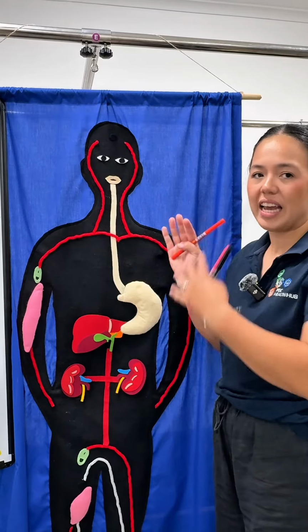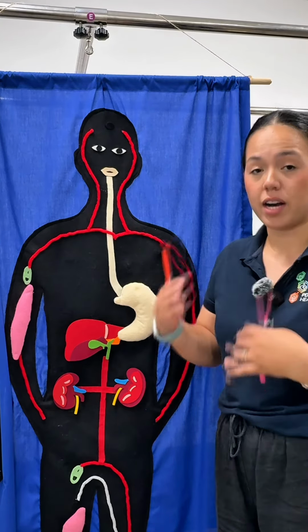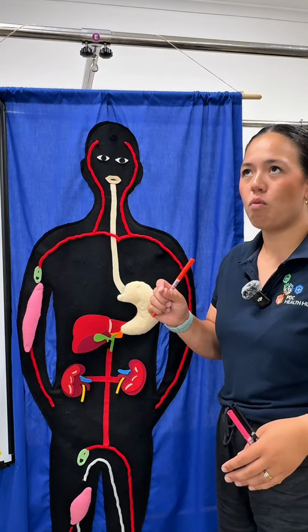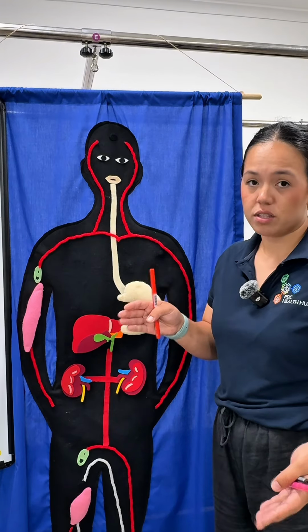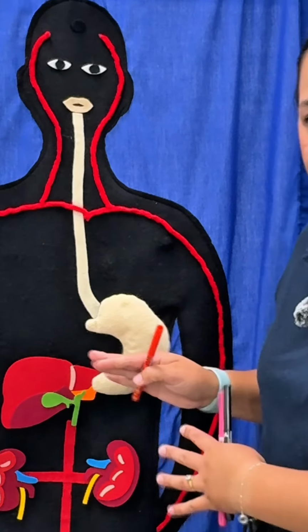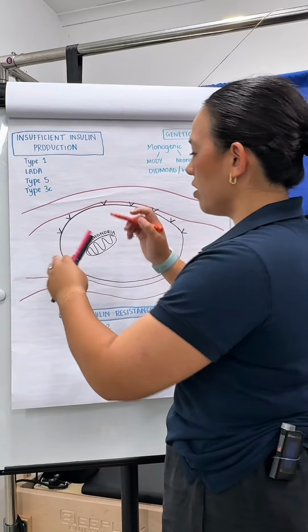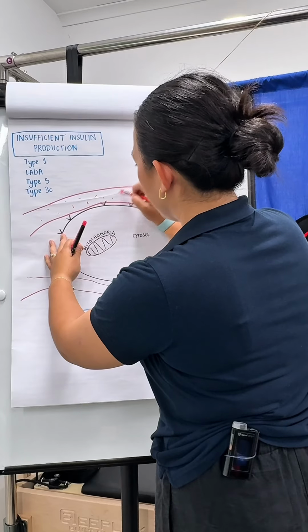When we eat food, it gets broken down into smaller molecules like proteins, carbohydrates, and fats. The smallest form of carbohydrate is glucose. And glucose is what gets transported into the blood from the digestive system once that food you've eaten has been digested. Once the glucose enters the bloodstream, it needs to get into the cells.